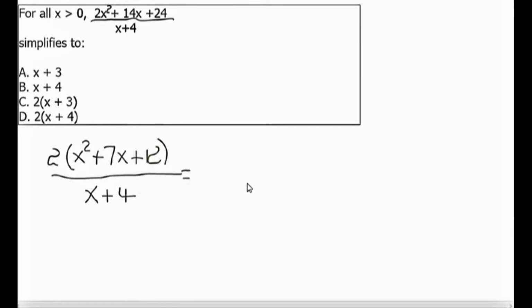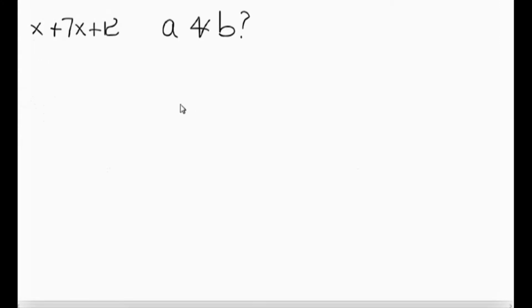That's the first step. For the second step, we're gonna work only with this expression. We're gonna try to break it in two parts. Let's go to another page in order to break this expression into two parts. After that, we will try to simplify. Okay, let's do this. Here's what we found. This is the expression that we're gonna work with. By the way, it is x squared plus 7x plus 12.